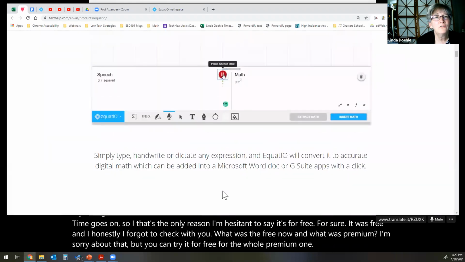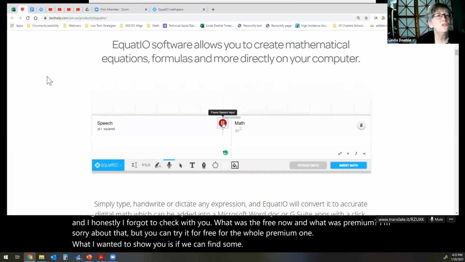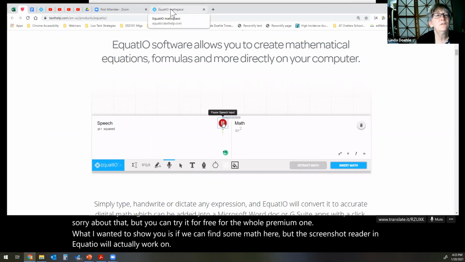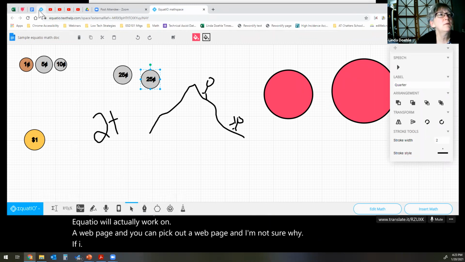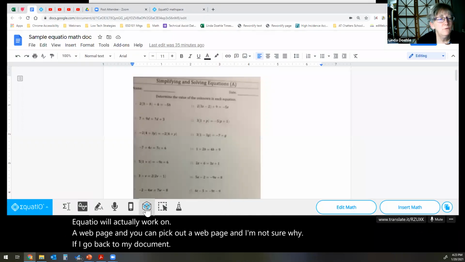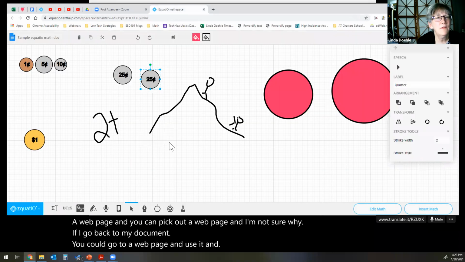What I wanted to show you is, if we can find some math here, that the screenshot reader in EquatIO will actually work on a web page, and you can pick out a web page. And I'm not sure why, if I go back to my document, you could go to a web page and use it. And now I'm not seeing how I can do that.